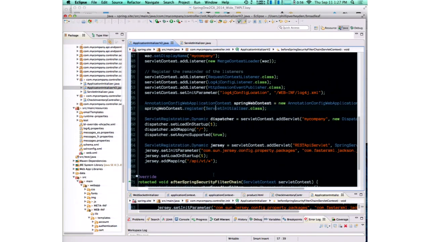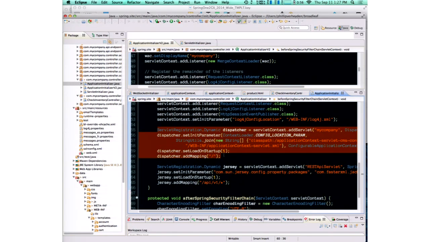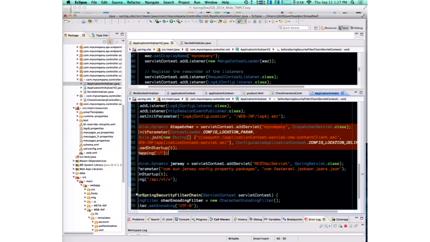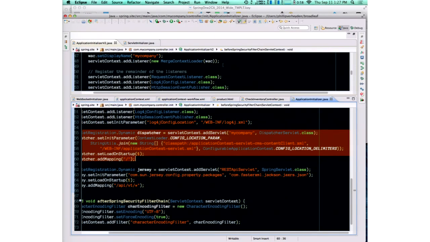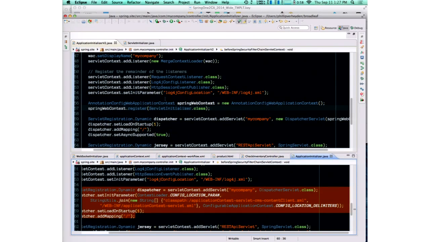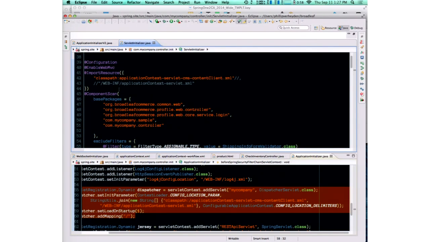And again, just to show the difference, if we look back at what we had, we were using the context config location and actually doing the merging ourselves. Okay, so again, we started at web.xml. Now we've got some Servlet Java config, and also some Spring Java config. So let's see what that looks like. Again, another mixing: we're importing a resource here from the class path. We're importing that Broadleaf application context here, and then let me pull up this equivalent.